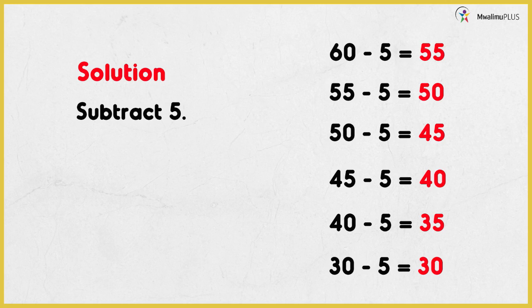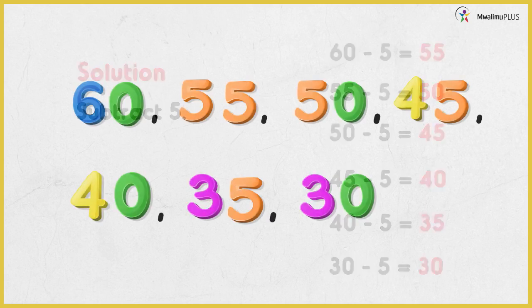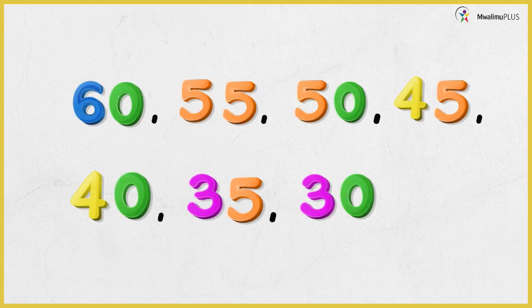When you check the numbers in red, those are the numbers that are counting backwards. Therefore, which numbers are we going to have? Good. We are going to have 60, 55, 50, 45, 40, 35, 30. The numbers are decreasing, or you can say they are reducing by 5. Therefore, those are the numbers I expected you to have. I hope that's what you did. Wow, I'm happy to see that.